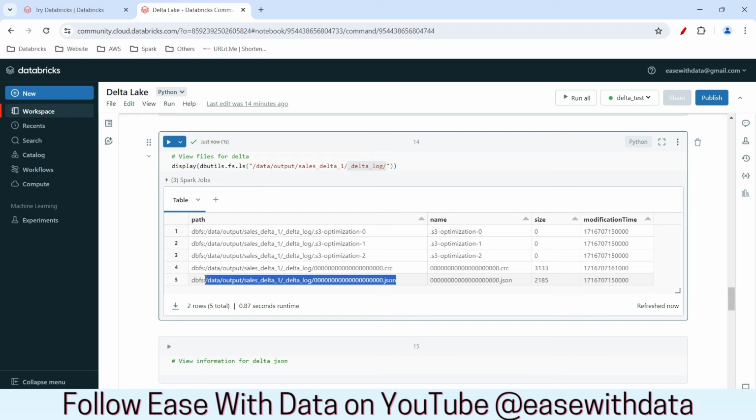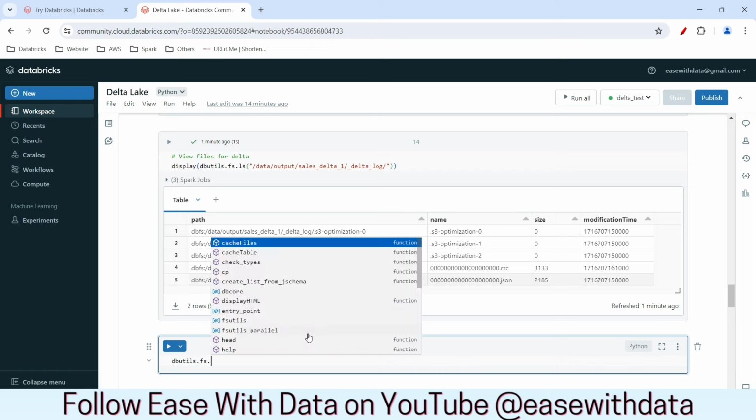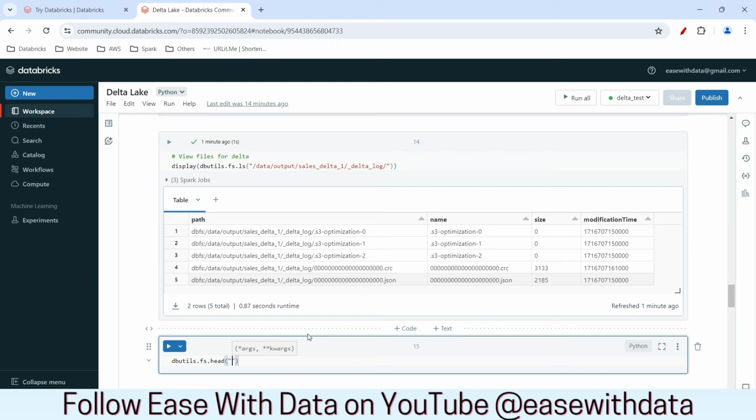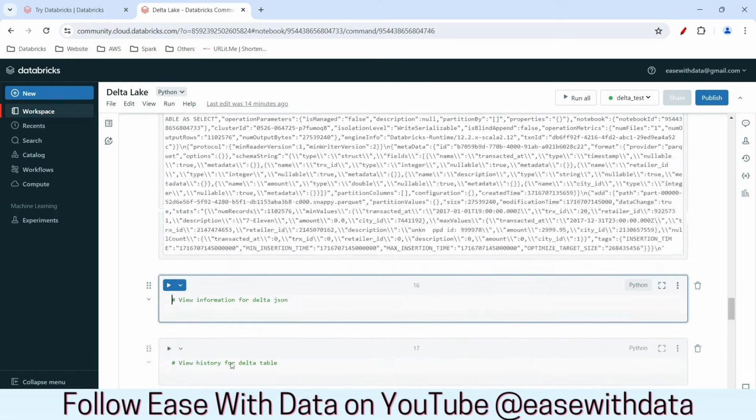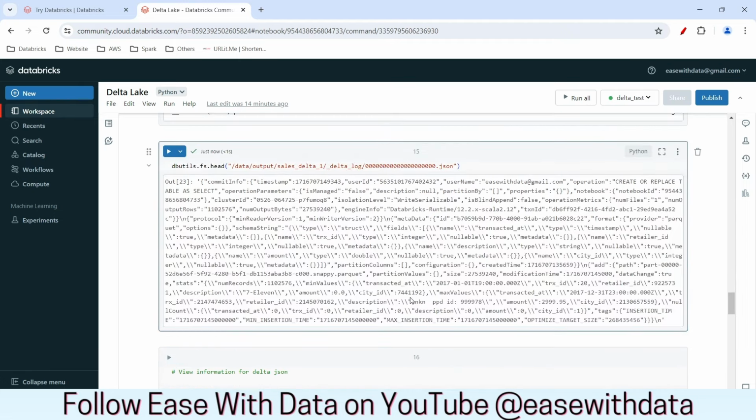Okay, to do that I'll just copy this location, and again I'll run one more command, dbutils.fs.head, in order to see what is inside this JSON. Okay, I'll put this. So let me go ahead and copy this JSON file from here, and I'll put it here, and I'll run this. If I run this you can see a whole lot of things inside this file. The most important thing is the Parquet files. You can see the path where it is mentioning which Parquet file to read for this particular version. So this is how it is maintaining all its metadata here.